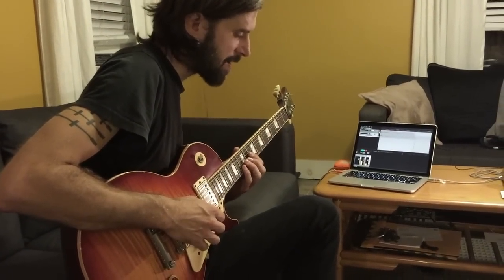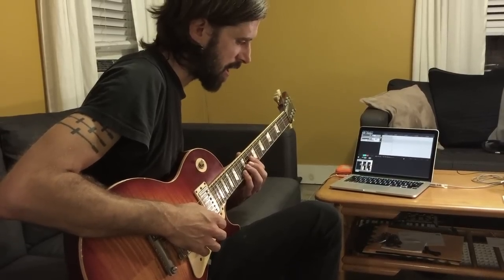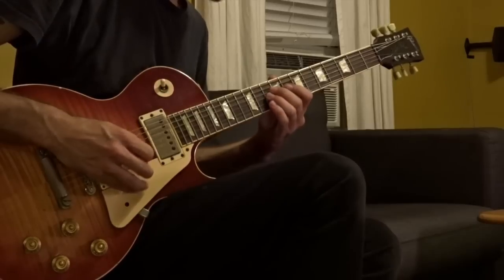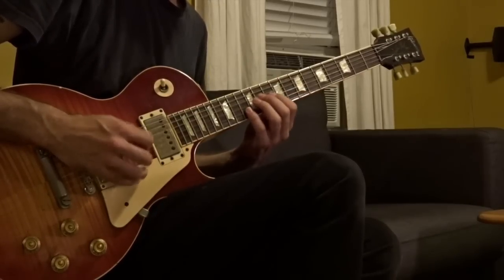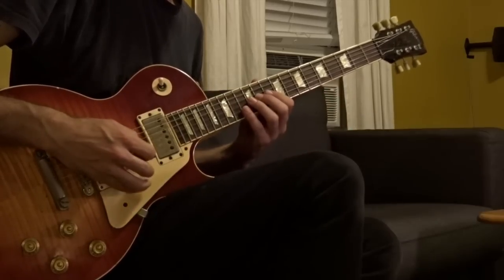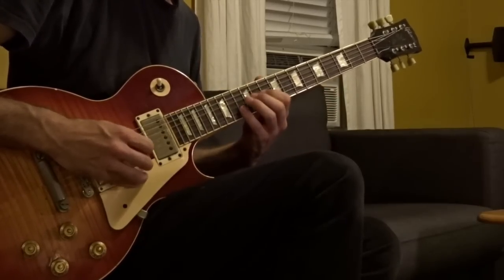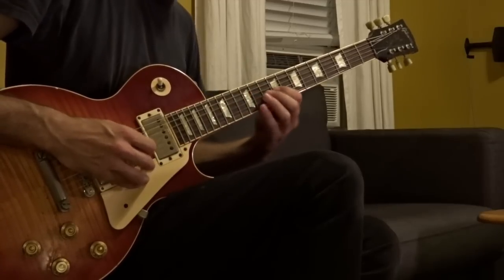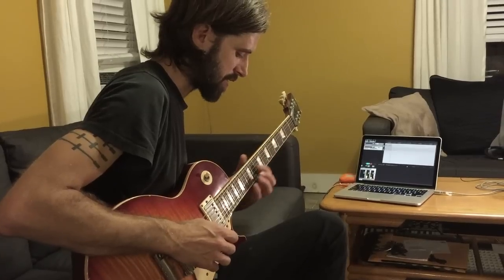And then since I'm starting higher, I descended instead — this is a rising figure, but over here I did a descending figure. So it drops back down and kind of meets in the middle. So this is C, F, C, A, C, F, C, G, C, F, C, A, E, F, B flat, A. So that's my whole melody through there.